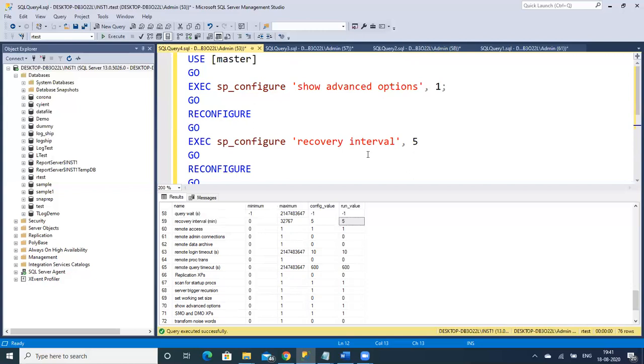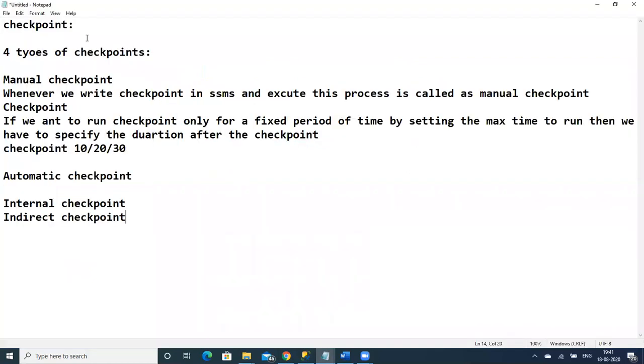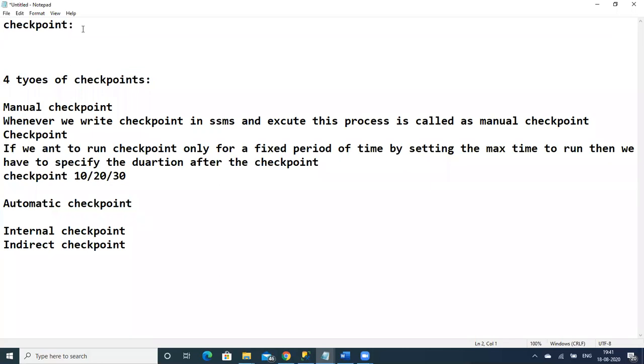And we have to discuss here about checkpoint. Okay, and we have discussed. See, we have discussed that whenever we are trying to insert or update any rows in our table, at that point of time, what SQL Server will do is that instead of writing all these changes directly to the MDF or LDF, it will be writing all these changes to the buffer pool initially, and later it will be writing to MDF or LDF. Other than that, checkpoint will also do some other activities.